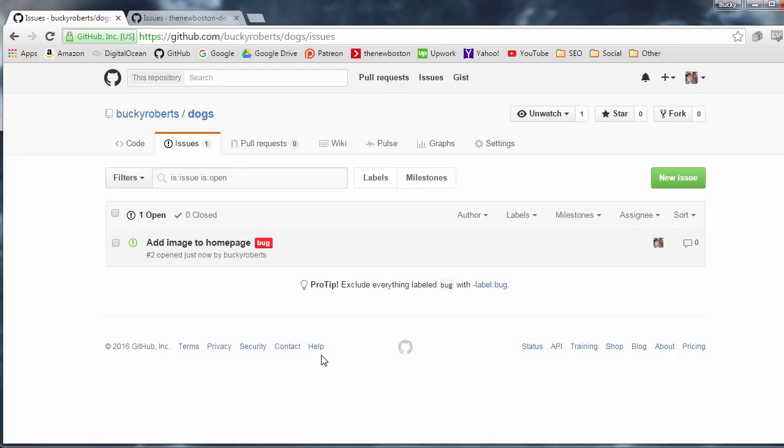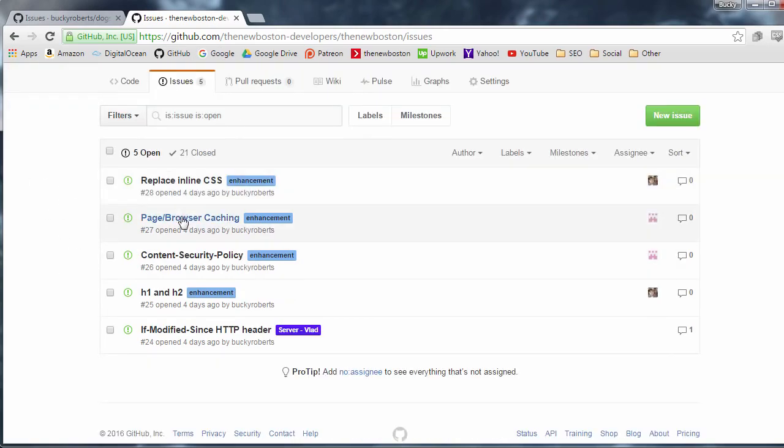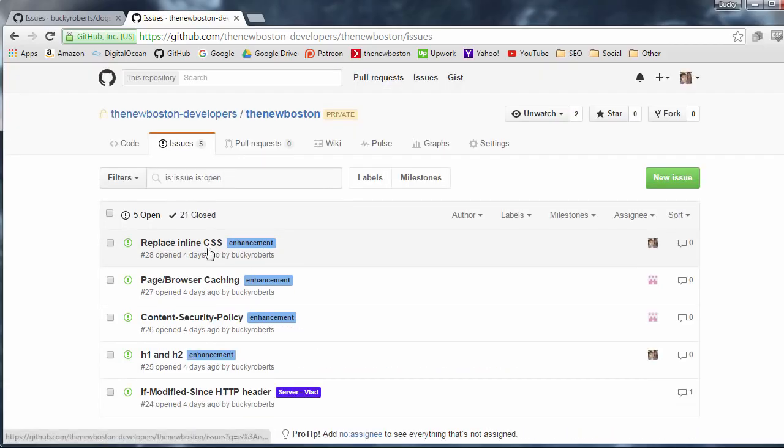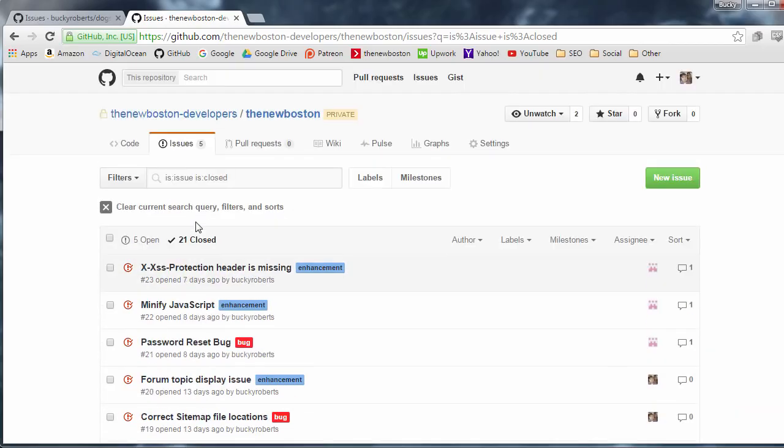So whenever you have an item that is needed to be worked on, it's called open. So this means that it's an active item, it's on the to-do list. Whenever you are done with it, it's called closed. And I'll show you guys this. So right now on my website, and this is actually a real one, not just a sample for YouTube, we have 5 little issues that we're working on. So here are all of these, and the ones that we already finished, we can see that we have 21 closed issues. So all of these things, all of these bugs and features we already fixed. So that's another cool way to separate them.